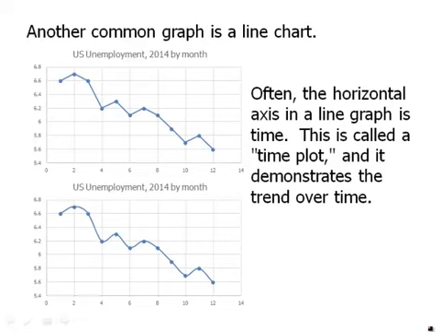Notice that this particular graph is a very happy story. What we have here is U.S. unemployment dropping more or less continuously throughout 2014. And that's very good news. That's precisely why the United States economy got much stronger through the year 2014. U.S. unemployment is a leading economic indicator in the United States economy. And to have U.S. unemployment drop, especially to drop precipitously or continuously over the course of a year, that is exceptionally good news for the economy.